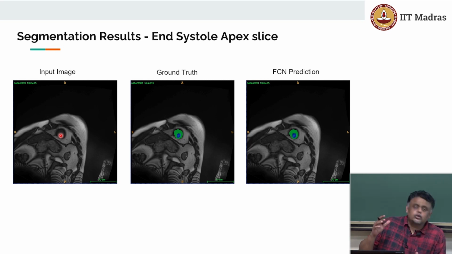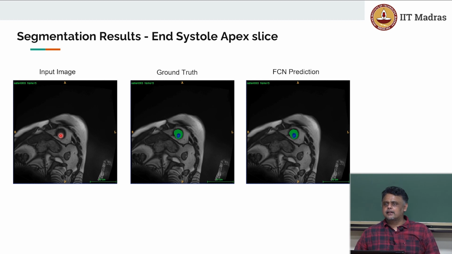Any questions? I'm going to give you a small break, since this is too much. If you don't understand this, let me know. Are you able to understand the anatomy a little bit, where we are taking the pictures? If you don't know, please let me know. That's just slices.